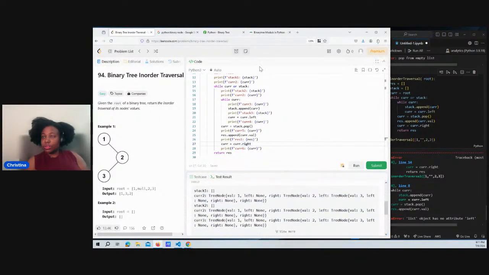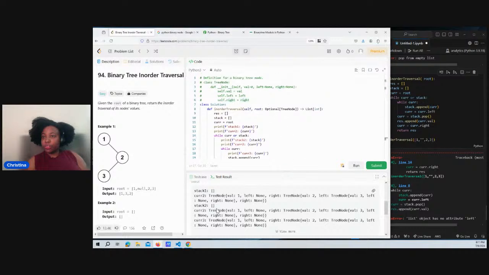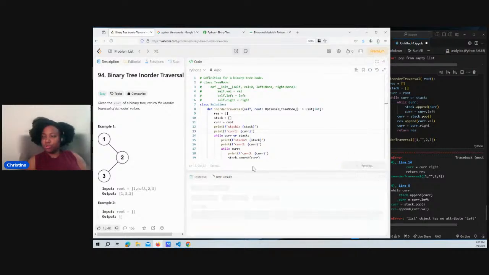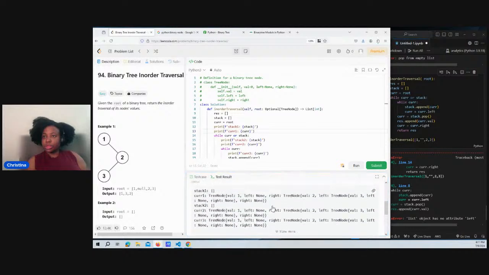Now let's look at this. So stack on the first run is 0. This should be cur 1. Let's run that again. I don't want to be confused. Okay, stack on the first run is 0. Cur 1 is the tree node that we input.